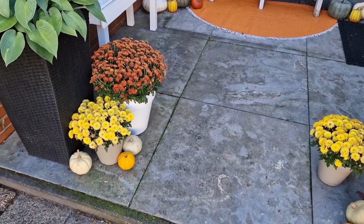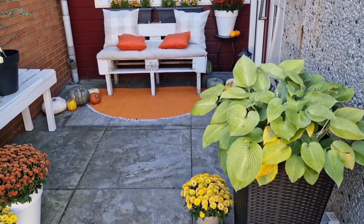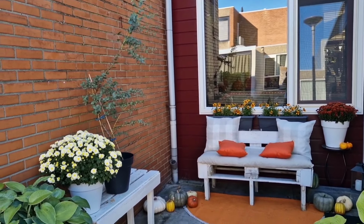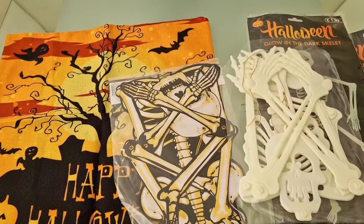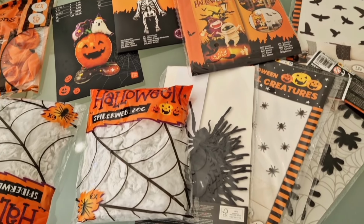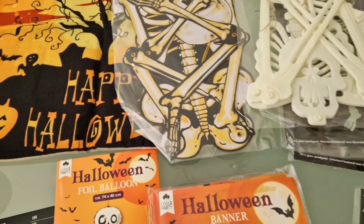And this is what my porch looks like currently. I did remove some of the fall decor to make space for the Halloween decor. The corner on the left over there, I'm gonna be doing a DIY that I'm gonna share with you shortly. Now, before I start decorating, I want to share with you the stuff that I'm gonna be using. I don't think I'm gonna be using everything, but let's see what we have to work with.